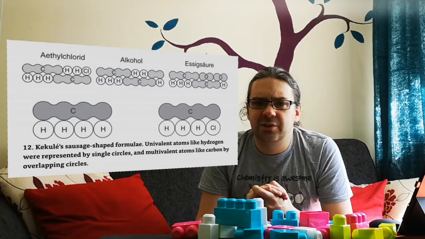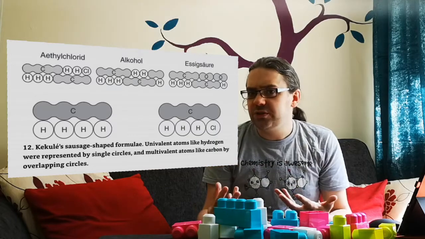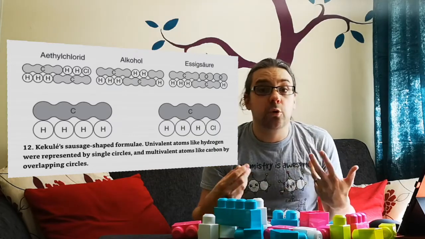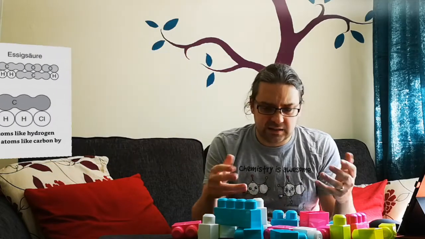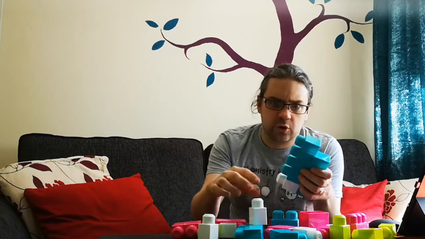These formulas are a pretty elegant way of representing the proportions that elements must exist in, in order to form stable organic molecules. Exactly like this brick method here. You can't really go wrong. You have to fill up every slot or it won't be right. It's really easy to see if you've gone wrong.